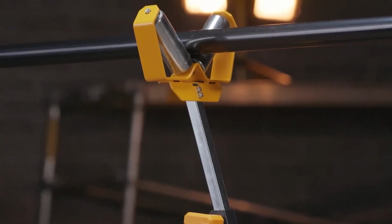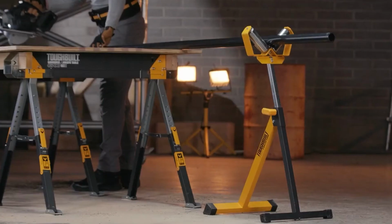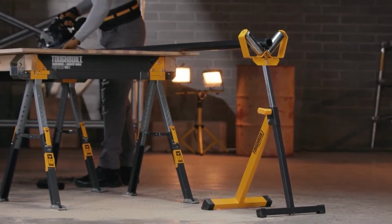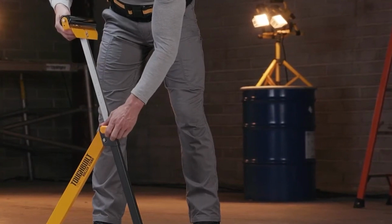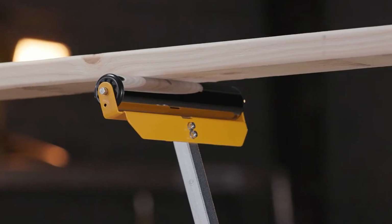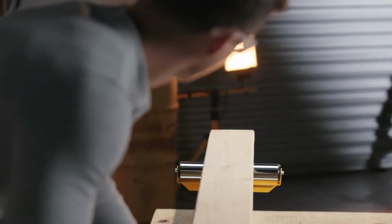This stand is designed to support large materials such as planks, sheets, and panels, providing them with stability and ease of movement along its roller. In addition to this, the height of the rollers can be adjusted to suit your needs, ranging from a modest 27 inches all the way up to a towering 43 inches or 68.6 to 110 centimeters.